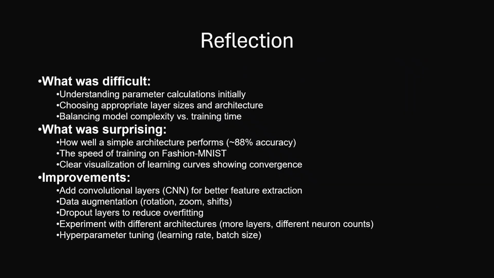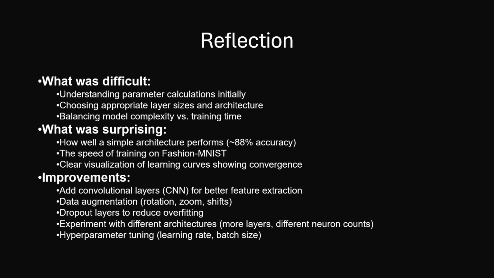And reflection, what did I learn from this? What was difficult? So understanding parameter calculations was initially a little difficult for me. Also choosing appropriate layer sizes in the architecture and balancing model complexity versus training time. Overall, the project was smooth sailing, but those are some of the things that I think are my weaknesses with this project.